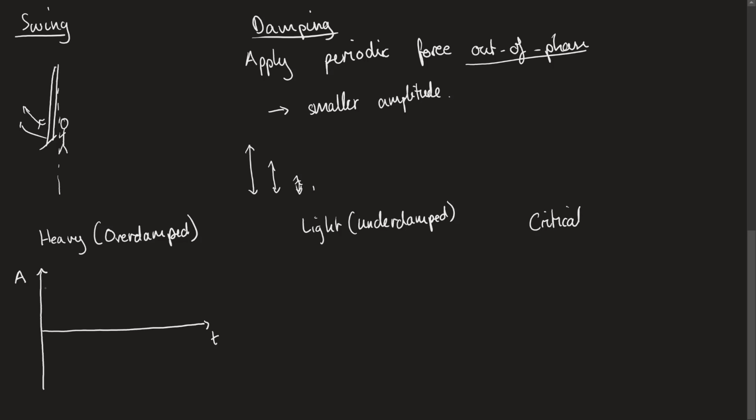Okay, so the amplitude of this, or actually let me just write this as the displacement of this. We start like this, but we're actually going to crush the amplitude of this pretty quickly, but it's still going to oscillate, right? So it's still going to have something that looks like this, but it will come back to equilibrium. And that's the whole point of these damping things. We want it to just remain stationary. Okay, so this is an idea of what overdamping is, or what heavy damping is. We're trying to get it to stop straight away, but it will continue to oscillate for a little bit.